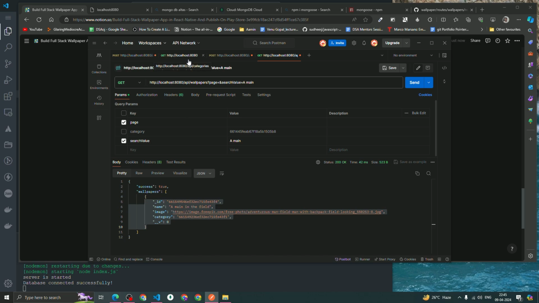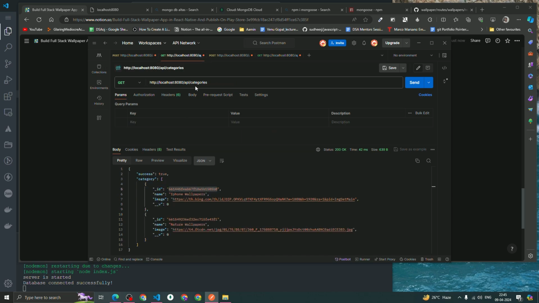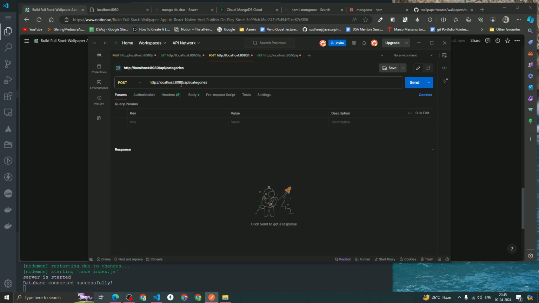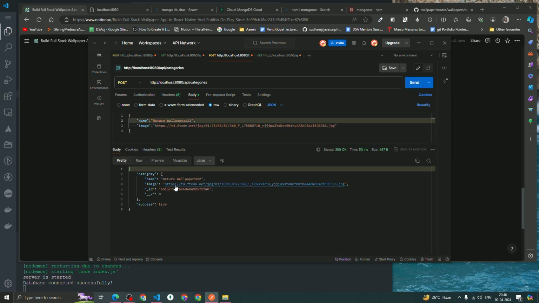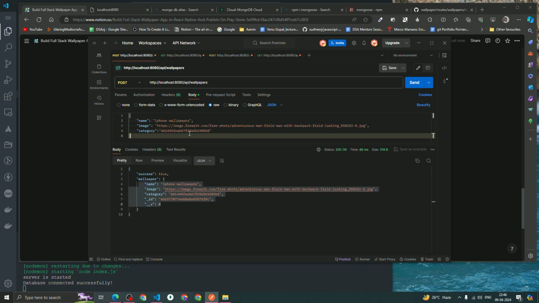The first API which we had created is called create category, or post category. This is the API where we can create new categories by adding the name and image. Once we create that category, we can use this category ID to add new wallpapers.